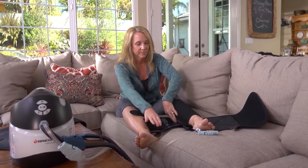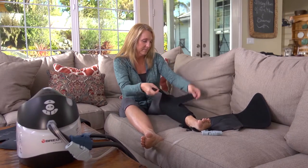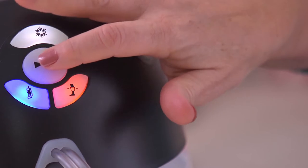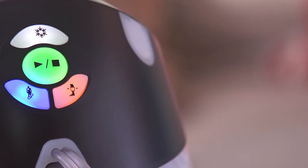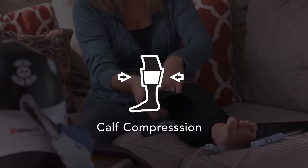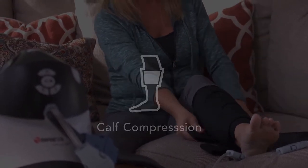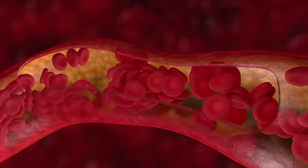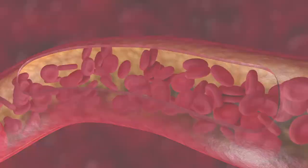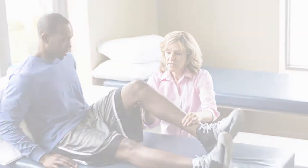V-Pulse provides a possible alternative to anticoagulants, giving physicians another option to tailor preventative care to specific patient risk. V-Pulse delivers rapid impulse calf compression through multi-chamber pads to return blood up the leg at 2.5 to three times normal blood velocity and break loose microclots. V-Pulse helps reduce the risk of blood clots, DVT readmissions, and medical costs. Rather than managing readmissions, doctors can focus more on orthopedics.